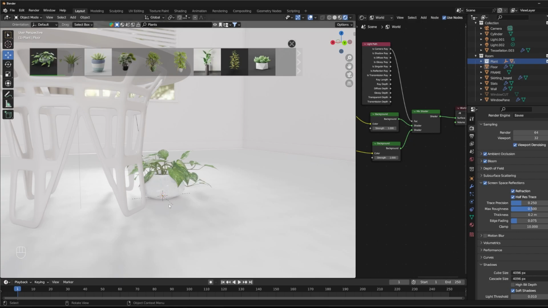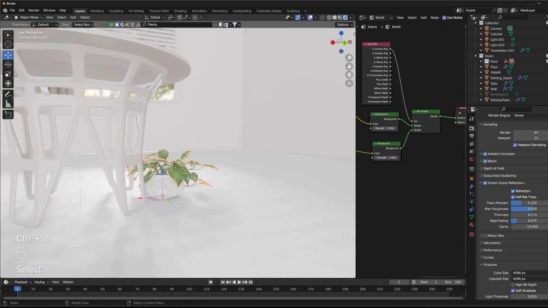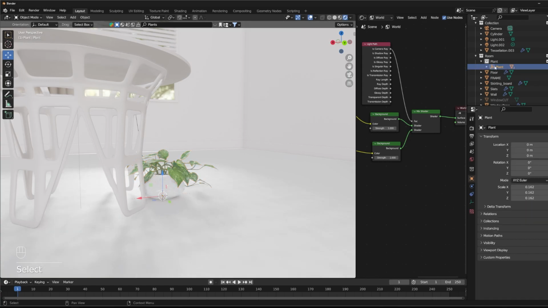But with the plant, we can grab that asset. Whoops, that's the floor. You want to grab this object here, and it's probably best to do it from the outliner. So grab this plant object.